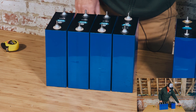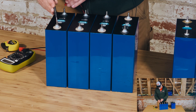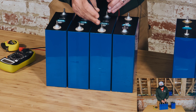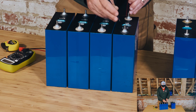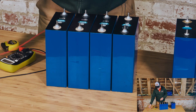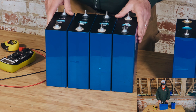I wanted to get an idea of the voltages on these things at the moment. So let's see: 3.51. They've kept their charge quite nicely. 3.53, 3.53, 3.54, and 3.50. So they range from 3.54 to 3.50. They've just been sitting for several months doing nothing. They were fully charged to 3.65 and they've dropped down a little bit, not as much as I thought they might.